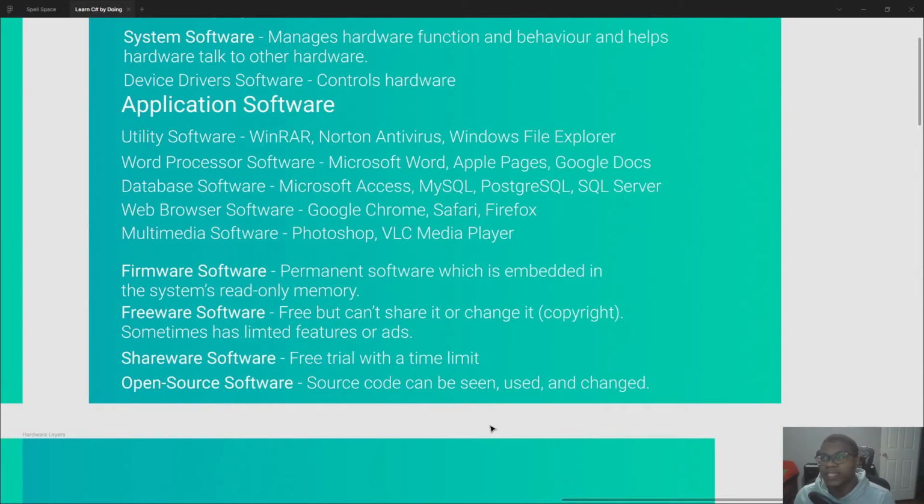And then you have the open source software. This is where they give you the source code. They give you the application code, so that you can modify it, change it, add features to it. And it's 100% free. You can do whatever you want with it. There's always different types of open source software, so that's a whole other research in and of itself. But just know that open source software is usually the truly free software, right?